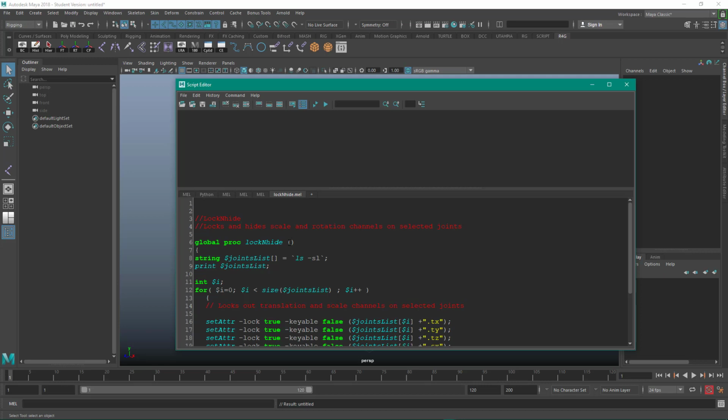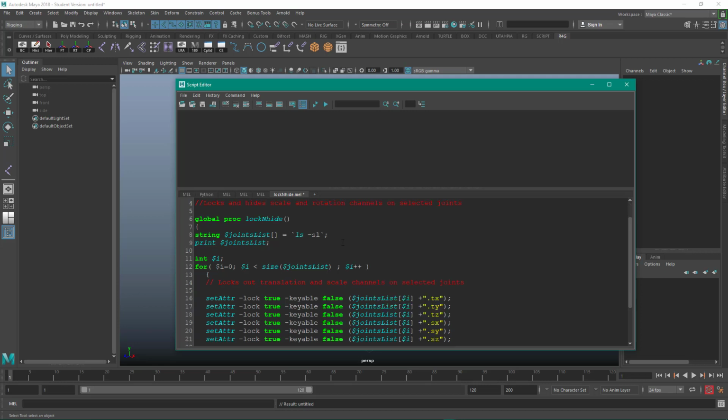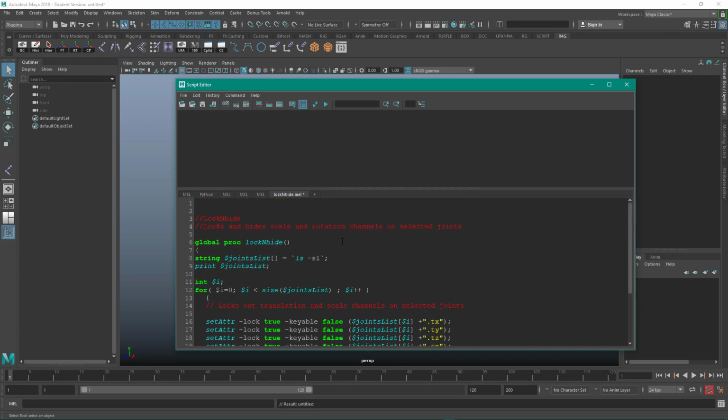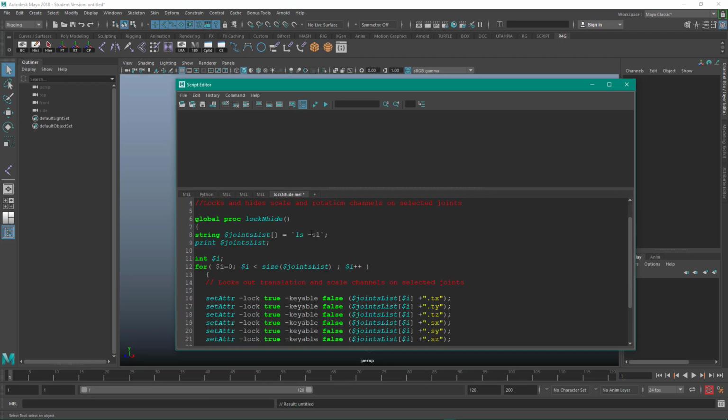Alrighty, so I'm going to put the parentheses over there. So essentially, we have a script that is inside a procedure.